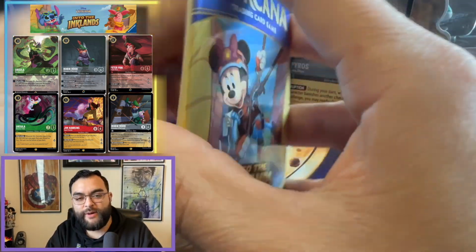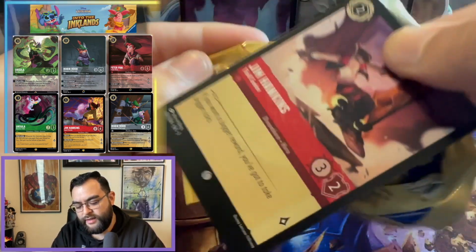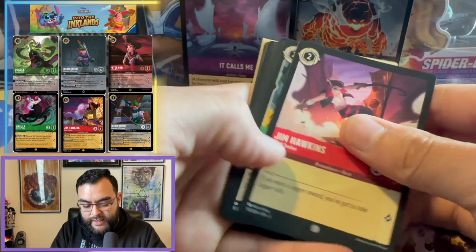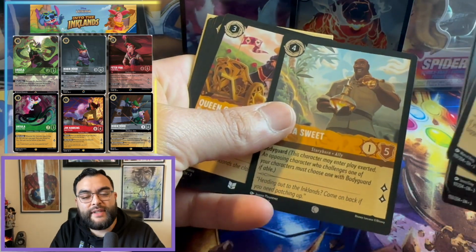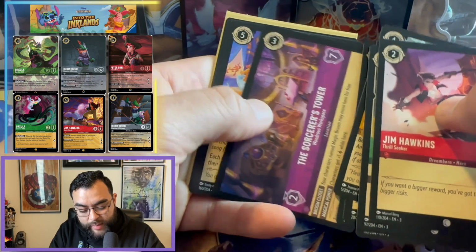Next pack for this Lorcana filler. This is why I'm kind of over Into the Inklands. There's no Beauty and the Beast cards and stuff like that. So it's kind of this new era of Jim Hawkins is everywhere. Robin Hood's everywhere. We're not getting the Robin Hood we want. And why is every one of these packs upside down? At least one in this ETB.